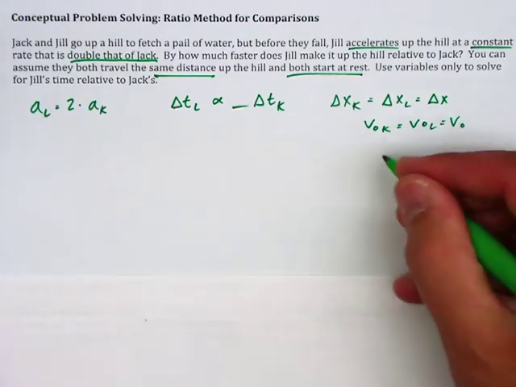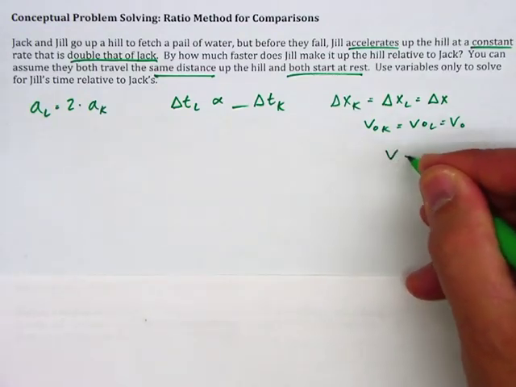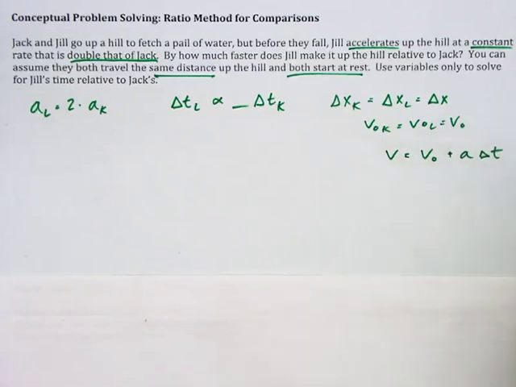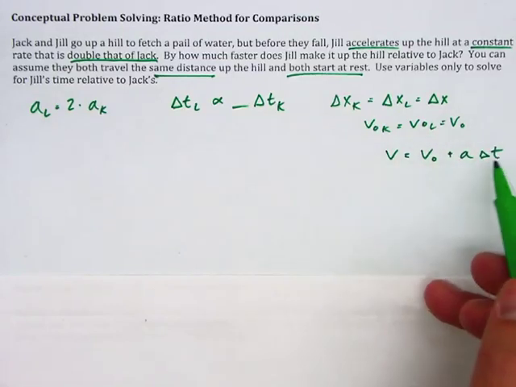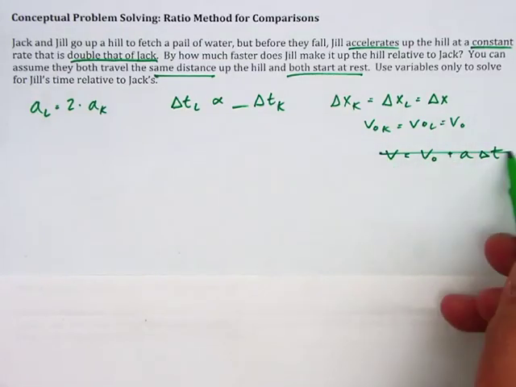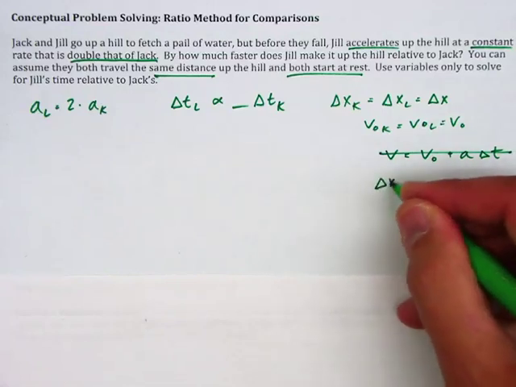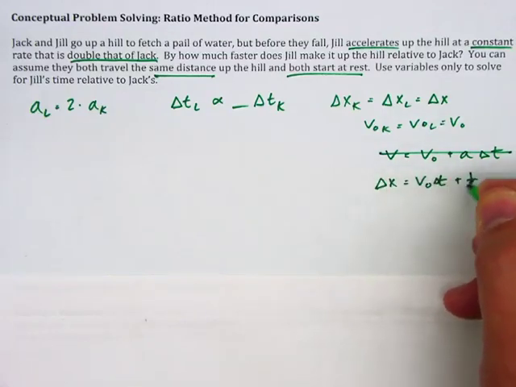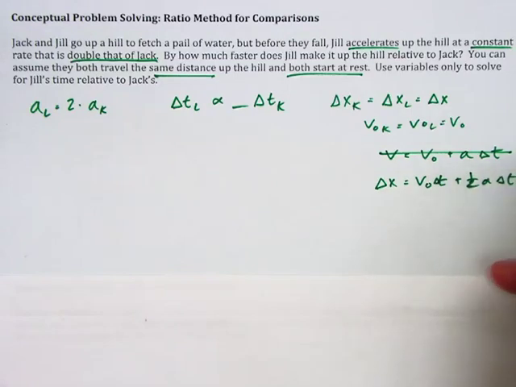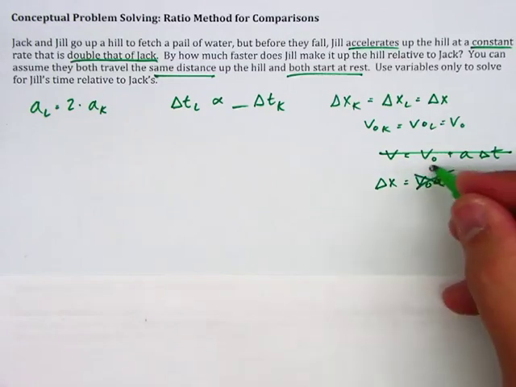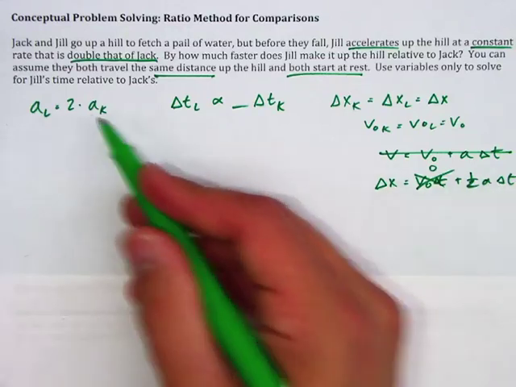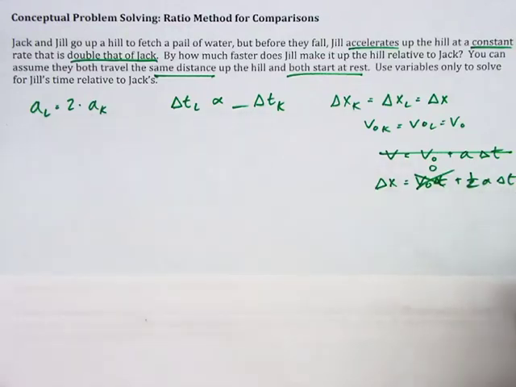So let's look at our constant acceleration equations. The first one is not going to work because we don't know final velocities. We have no information about that. The second one, since we know V naught is 0, that goes away. We know delta x's are the same. We're going to compare times using accelerations. So this is a winner. So we have variables that we can compare.